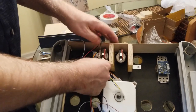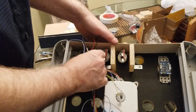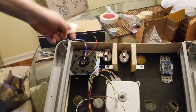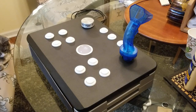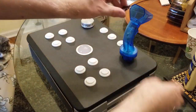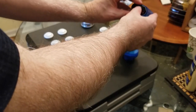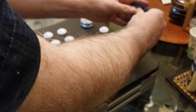So we've got this hooked up, I think, just fine. It looks like it's going to work. And these are not crimped too bad. It's fine. All right. So our next step is to add some more buttons. All right. Let's go ahead and put the emblem on there, or the decal. Sticks right on there. I just centered it up and then plant it. Beautiful. Tron.